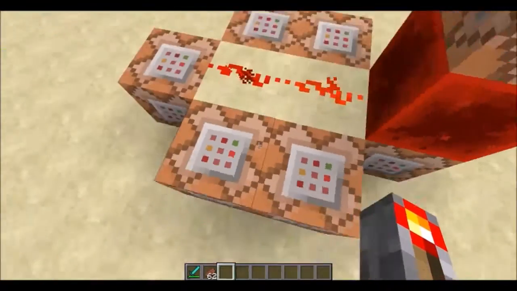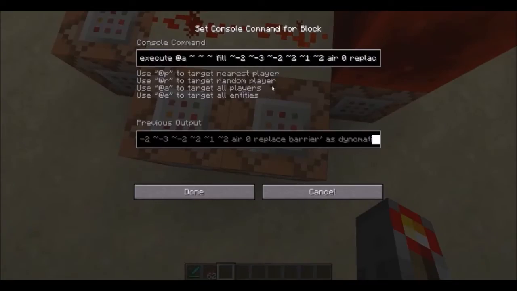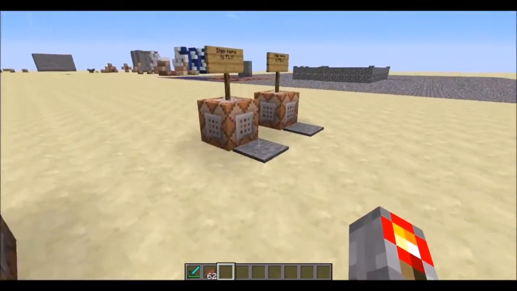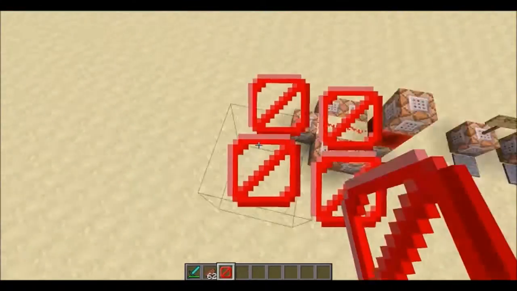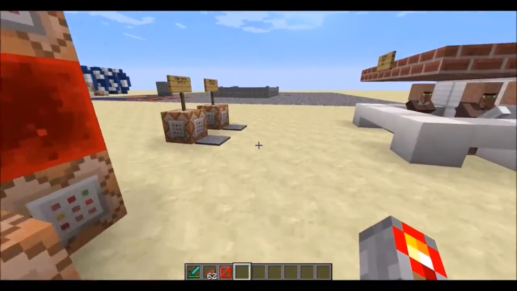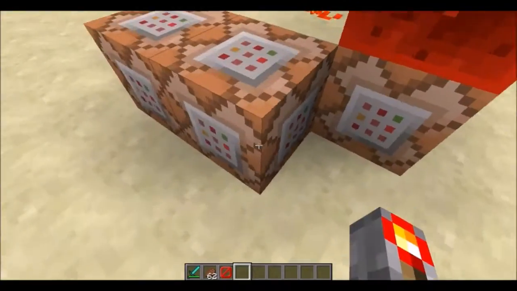So what happens is, the first thing that happens, of course, is this one. It executes on everyone. It fills a square around you. It destroys any barriers, replaces them with air. So if there are any barriers, because the way this works, if you didn't figure it out, is by barriers. See? They get deleted immediately after I leave. Then when I shift, it just spawns them lower. So it replaces the barriers with air.